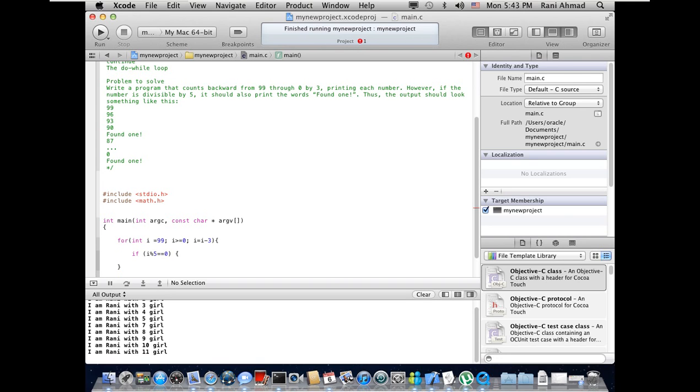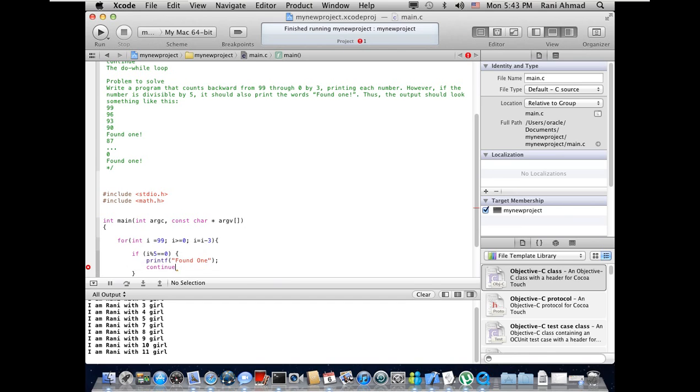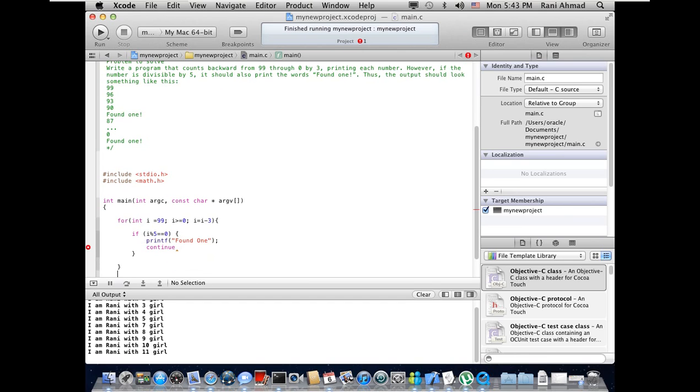So this is how I finish it, and I say printf found one, and what else, you say continue. And I will put the printing of the number after the continue, because this means that I don't want to display a divisible number.